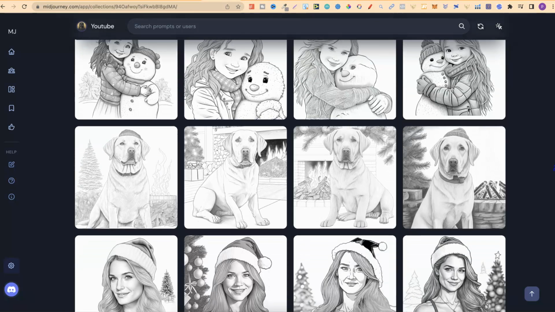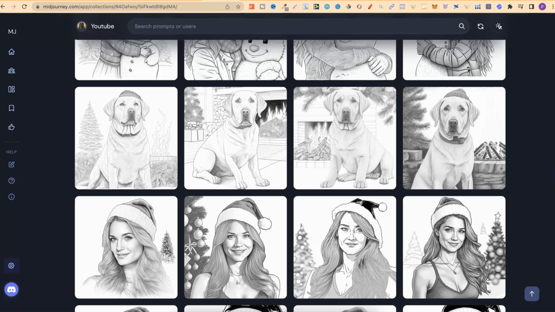Now, if we take a look here, I was playing around with some dogs, some Labradors, some golden Labradors, and I think these look really good. Now, it's very important to refine your prompts and make your image look good, because sometimes, still with feet, paws, things like that, hands as well, don't always come out as good. So with this one just here, we can see that the back paws don't look quite right. There's something off. But if we take a look at this one just here, this one came out a lot better.